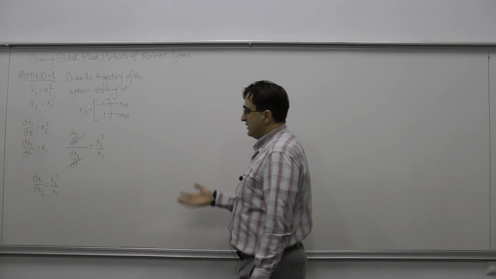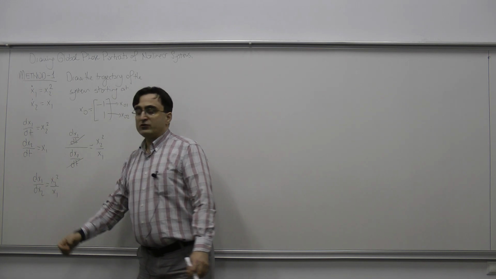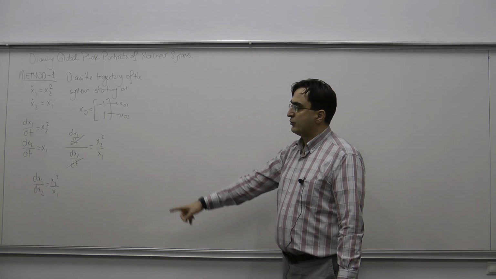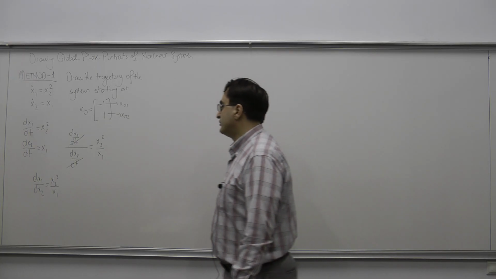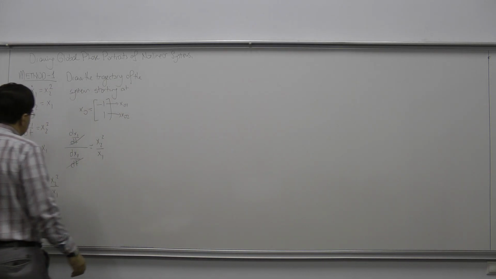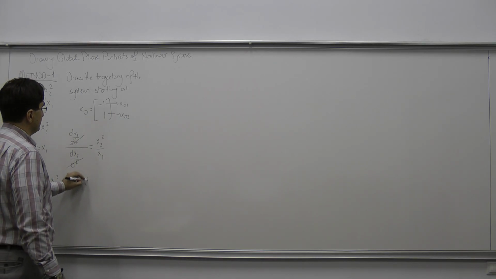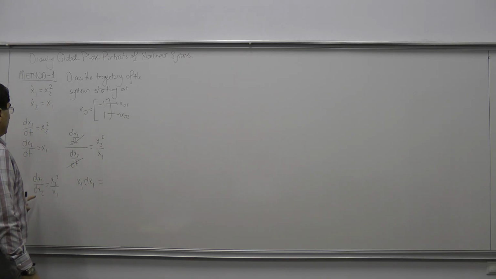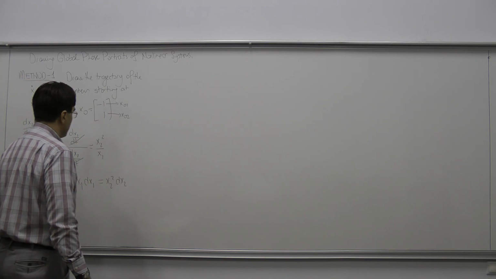Okay? So that is a limitation actually of this method 1. But these types of differential equations are called separable because I can collect all of the x1 terms and all of the x2 terms on different sides of this differential equation. And here is what I'm going to do. I will take this x1 to the other side and write x1 times dx1 equal to, collecting all of the terms with respect to x2 on the other side, x2 squared dx2. Okay?